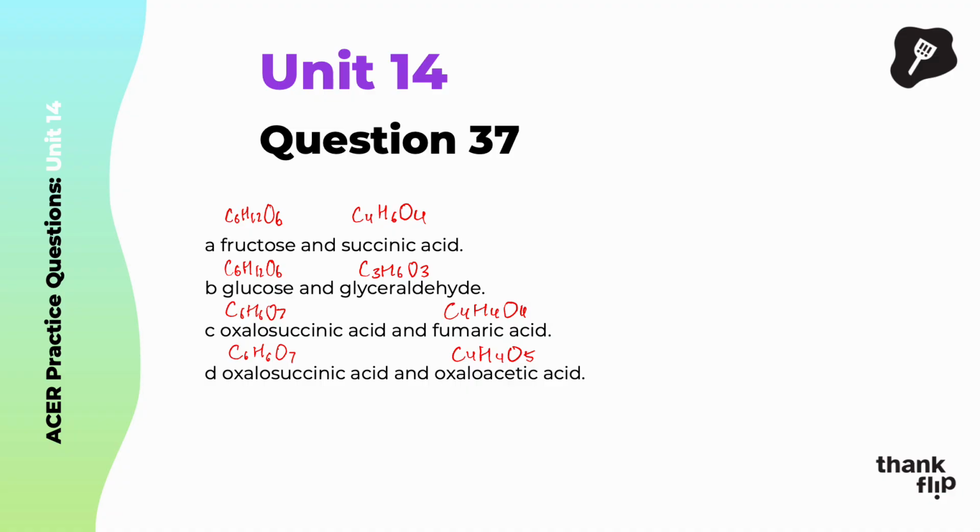But you don't actually have to keep going after this point, because when you get to this point, you can already tell that the ratio of carbon to hydrogen to oxygen is the same in glucose and glyceraldehyde. So when you simplify them to their empirical formulas, you get CH2O if you're dividing each number by 6 for glucose. And then for glyceraldehyde, you're dividing each number by 3 and you get CH2O as well. And so these are the same empirical formula. So then you have B as your correct answer option.